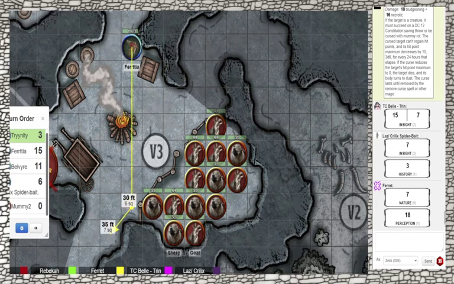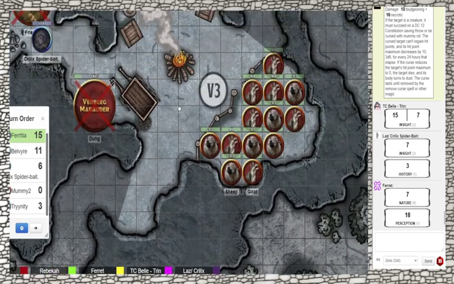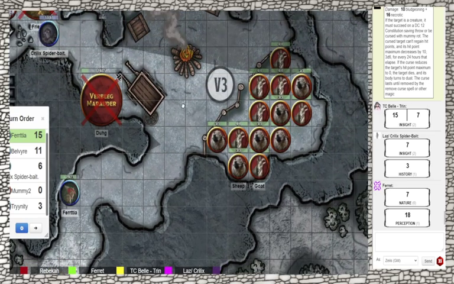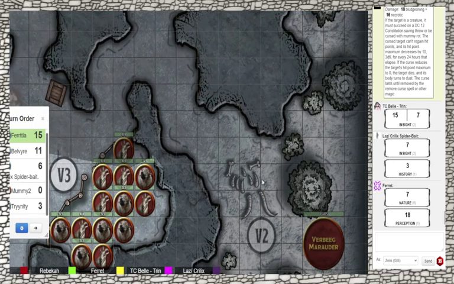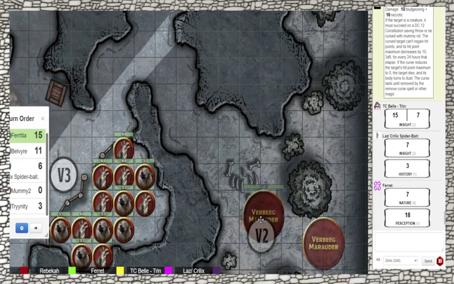Okay, so I'm gonna move 40 down to there, if it's even my turn to move. Yeah, it's your turn. That's why I was having you roll the perception check right now. 5, 10, 15. Are you dashing? Yes, 60. Okay, dashing to there, just to have a look see.